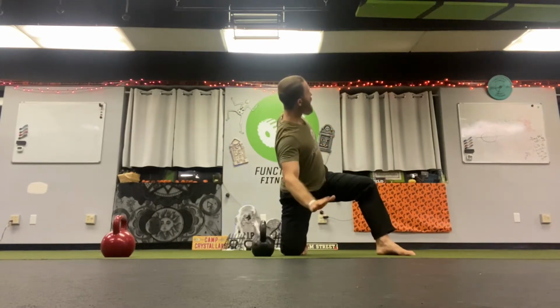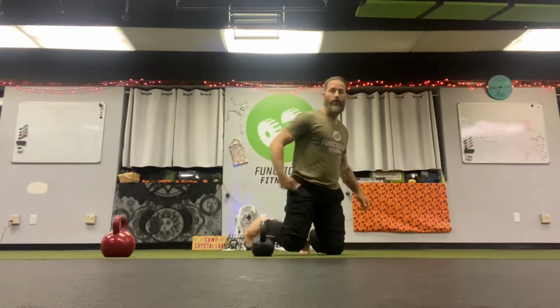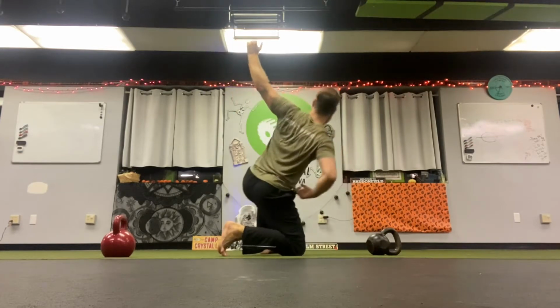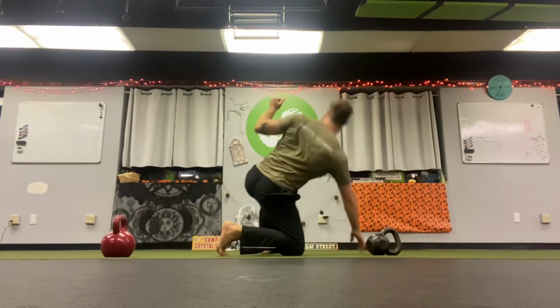So the best place to start is down here in half kneeling. We do an open half kneeling. You open up that front leg. You're going to get the weight in the up hand. That's the hand of the front leg. You side rack, you rotate, and then we're going to hip trigger as I reach to the ground. And you have that stability point here in the half kneel that you don't have from standing. That's one of the two reasons why, to me, it's a better position to learn the technique.